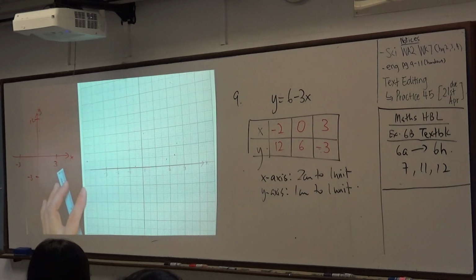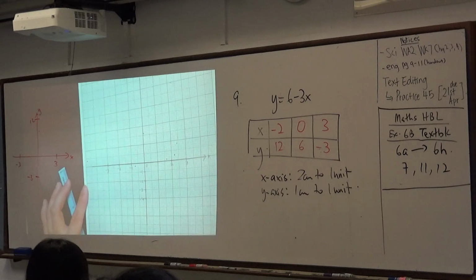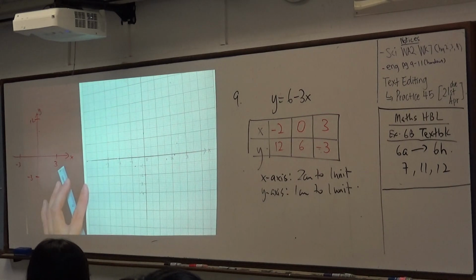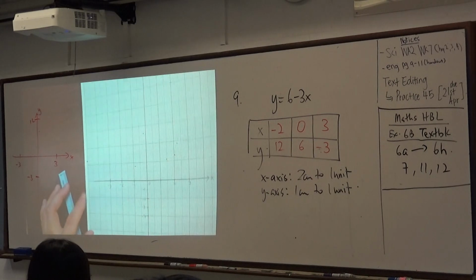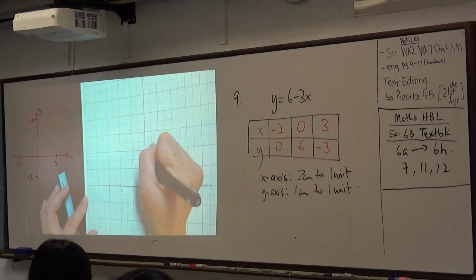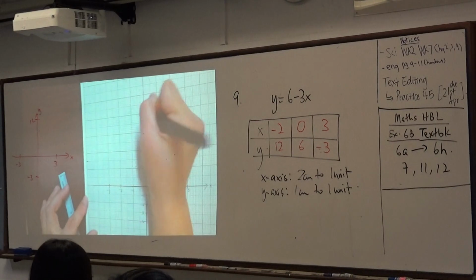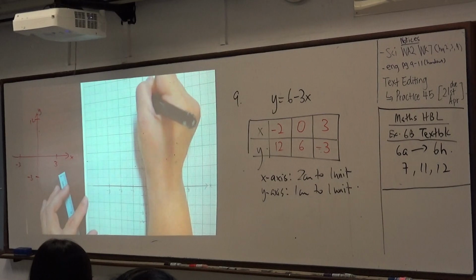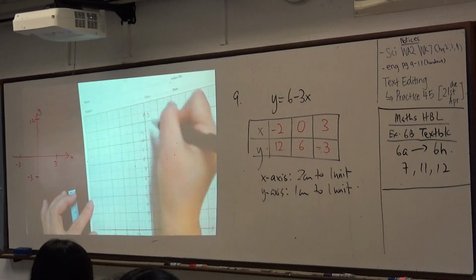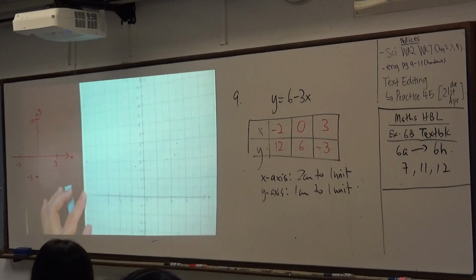Now, what is the scale for the y-axis? Can you tell me? 1 cm to 1 unit, right? All of you, what's 1 cm 1 unit? -1, -2, -3. I can have until -4. I can have more. I cannot have less. Can you tell me the top must be at least until what? 12. Very good. So 1, 2, 3, 4, 5, 6, 7, 8, 9, 10, 11, and 12. Are you clear? I'll make it a bit smaller so you can see the whole graph.